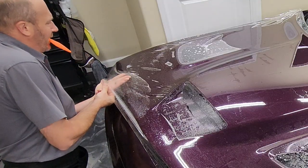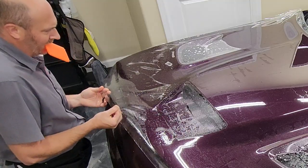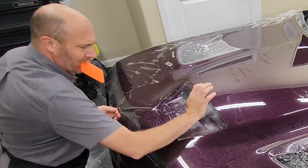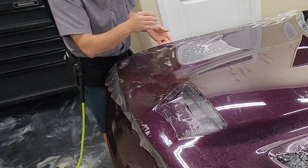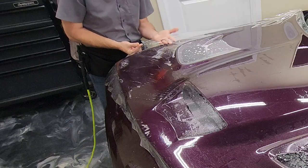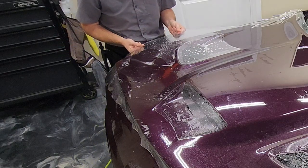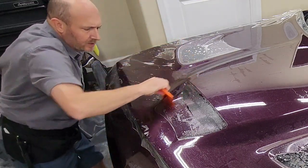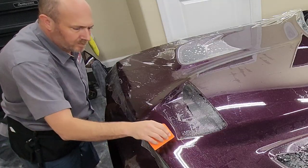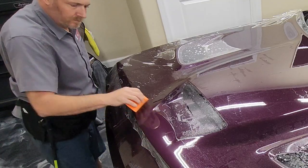And then over to this side, I'm pulling the material back up just a little bit. Because I haven't used any tack solution in this area, lifting it up is entirely possible, and I don't have to worry about having any lift lines when I squeegee the material back down. But the reason that I'm lifting that back up is because that part has been sitting for quite a while since I've pushed out the rest of the hood, and it started to tack down a bit.